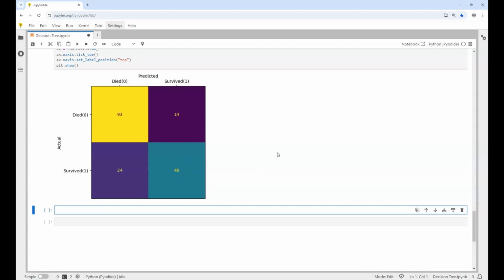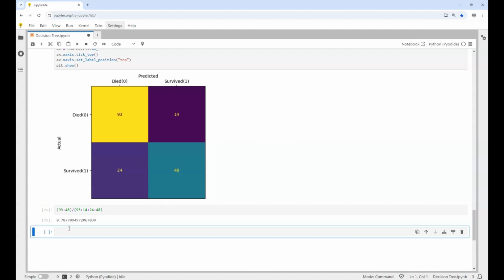So if we want to see the accuracy of our decision tree, we would say 93 plus 48 divided by 93 plus 14 plus 24 plus 48. So that's just a percentage of times it got correct. As you can see here, it's 78% of the time it was able to accurately classify the test data set.